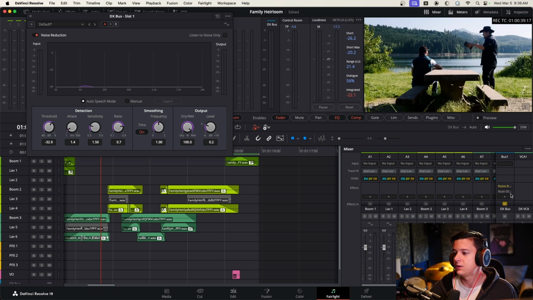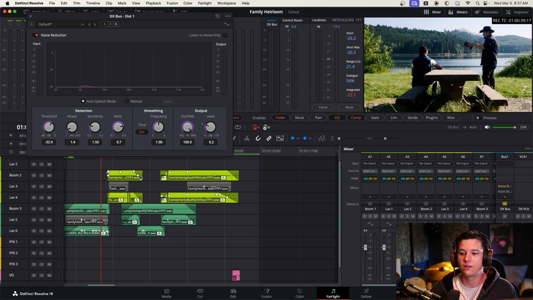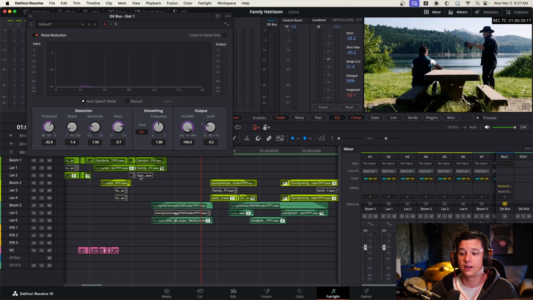What I'm going to do here is, if you want to add noise reduction, I like to add it to the bus because I like to just do a teeny tiny bit. You can add it to every single track. I don't suggest using the dialogue leveler. If you've done a good dialogue edit and you've gain staged everything properly, you are not going to need to use any of the automatic tools in DaVinci Resolve. Again, we're focused on quality with the series and not just ramming content through the pipeline. So don't worry about that.